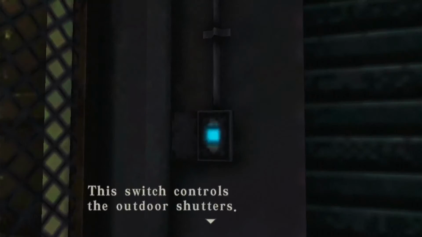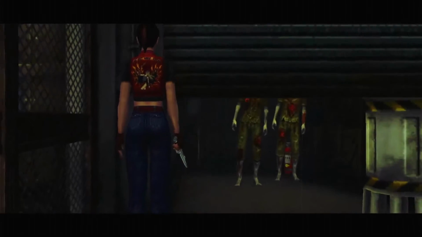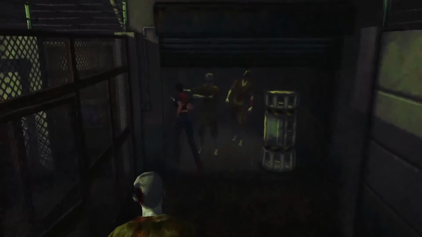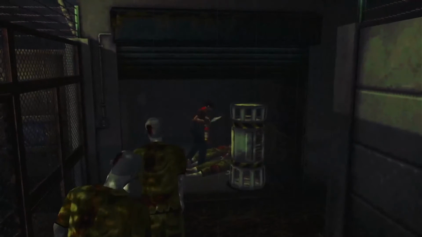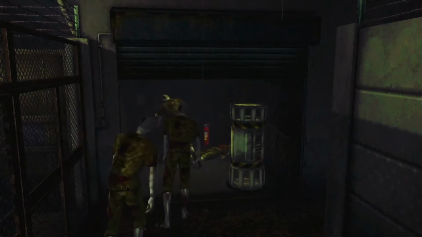This flashing thing. Aha! I think that's what that other switch did. It opens this garage. And then zombies are out. Oh, there's a fire extinguisher here. I believe we take that and then use that. Use it on these zombies.